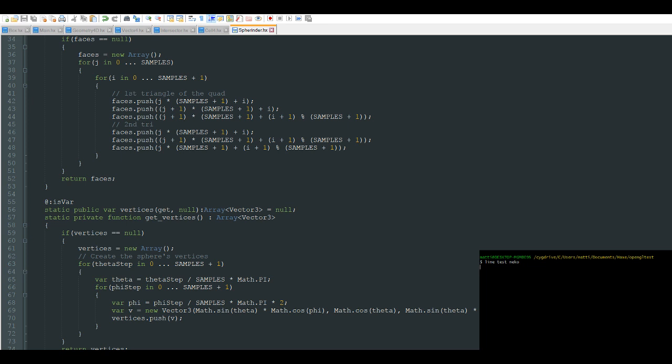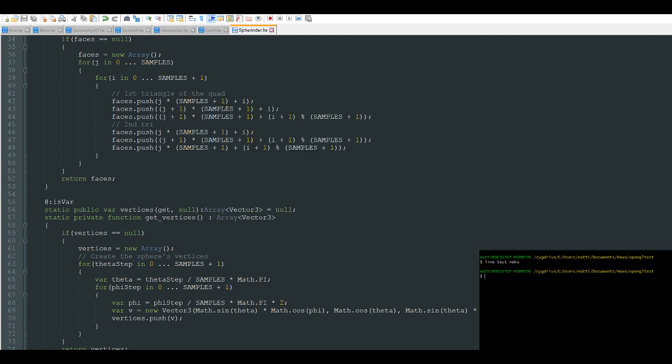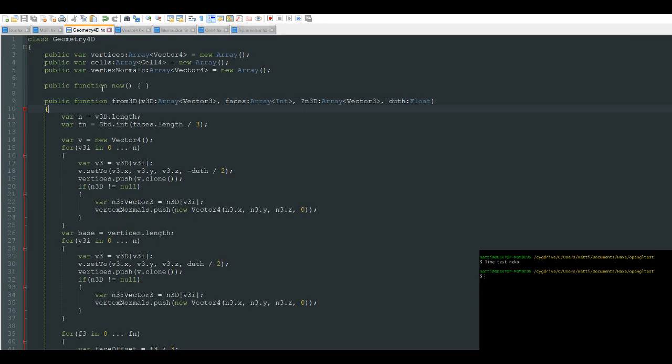And then we want to calculate the 4D normals, which we are, in fact, going to do using the 3D normals. We're just gonna basically have this sphere. You calculate the 3D normals of each vertex. We're gonna have a per vertex thing. After that, we are gonna extrapolate them into 4D, into a cylinder, which our code does already, in fact. The geometry 4D from 3D function, which is here.